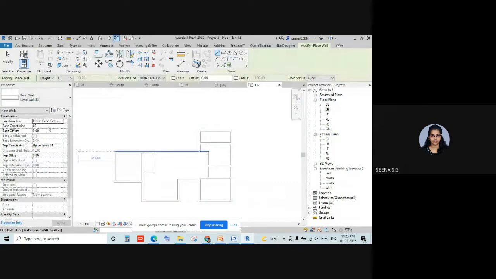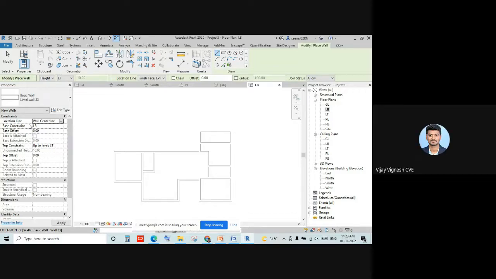Then base constraint is lintel bottom, top constraint is lintel top. Now you can see the height of the wall is 10 centimeter. Then location line is wall center line. Clear? Base constraint is LB and top constraint is up to level LT.